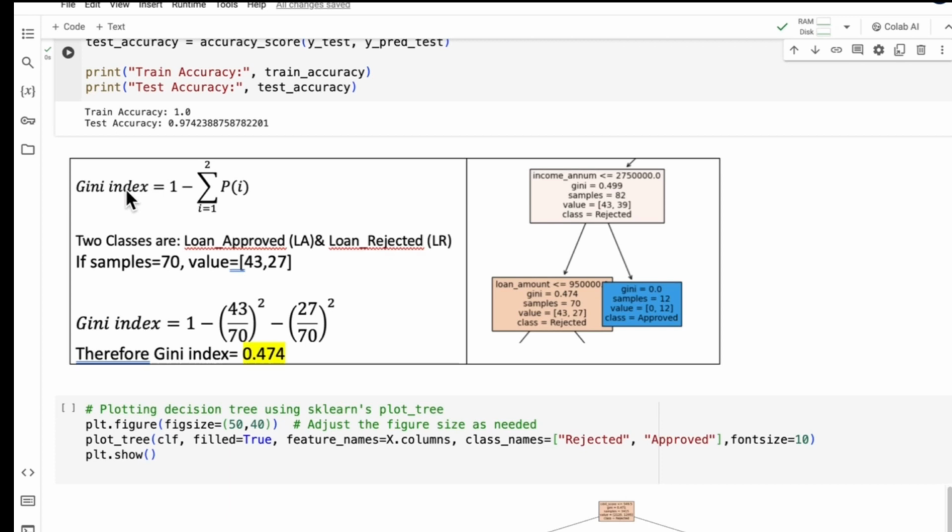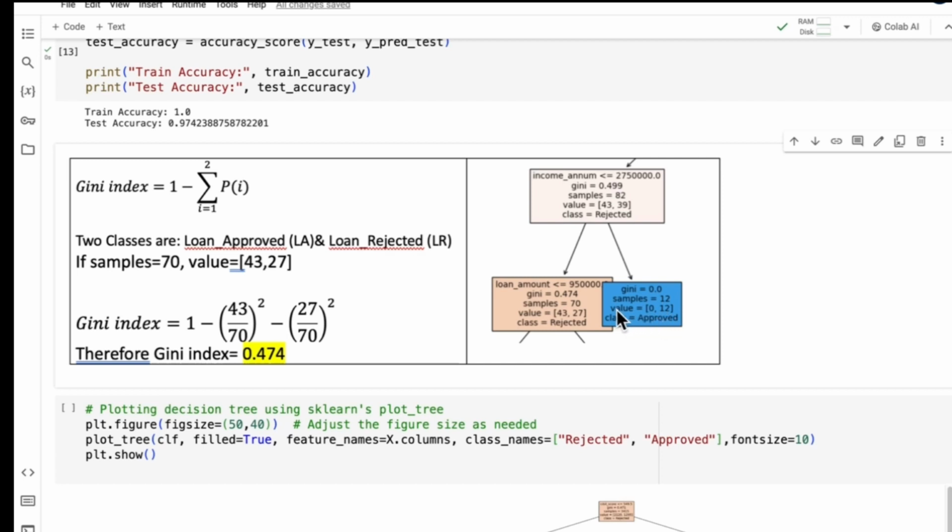A decision tree uses a Gini index to measure the impurity of the data set, and the range for Gini index is between 0 and 0.5. If the Gini index is 0, it means that it is a leaf node. As you can see here, there are three nodes here, and here the Gini index is 0. So this indicates a leaf node. So since it is a leaf node, if there are 12 samples, all the 12 samples are approved.